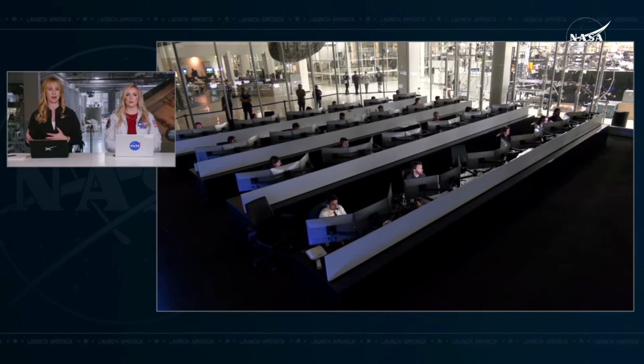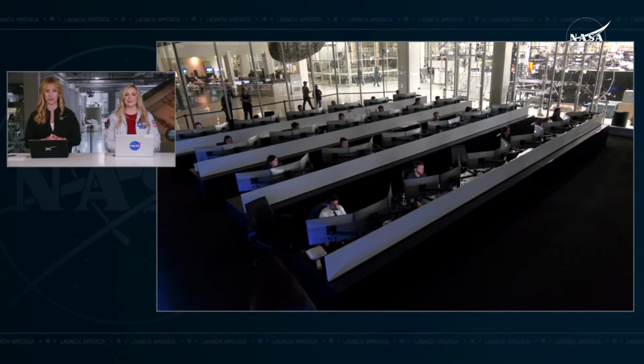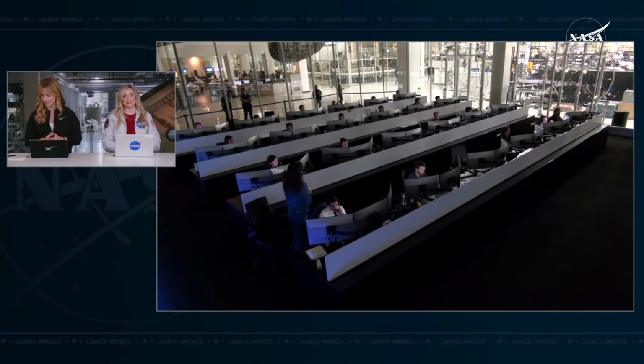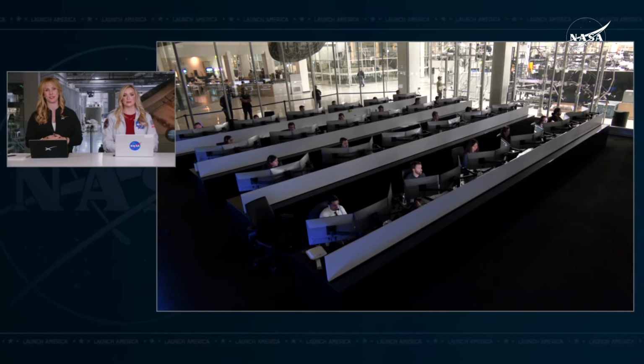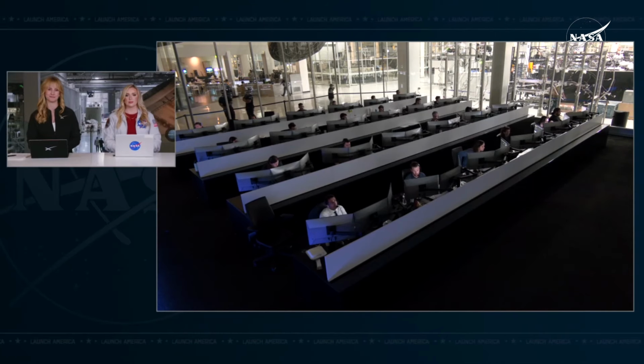the first 2 parachutes that will come out are the 2 drogue chutes, and those will be followed by the 4 main parachutes that will help guide Dragon to its first contact with Earth since launching back on March 4th, to be exact. Dragon will automatically deploy these parachutes when different pressure and positioning sensors on the spacecraft detect that they are at the right speed and altitude.